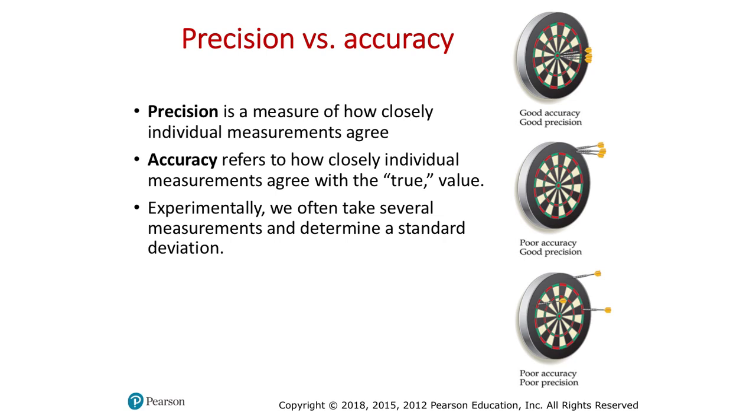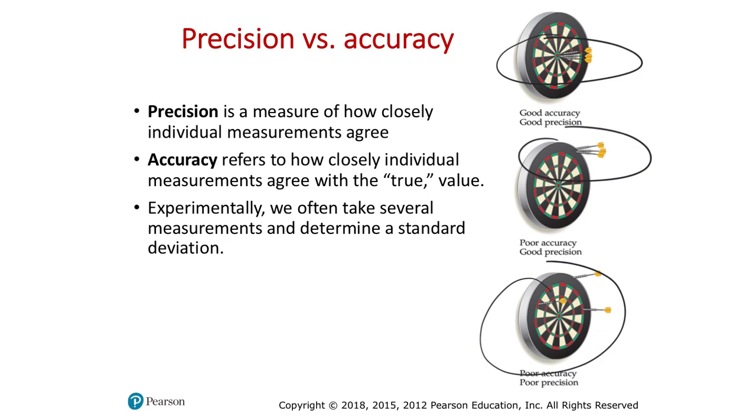So let's say we're aiming at the bullseye. You could have good accuracy and precision where you hit the bullseye every time. So that's precise and accurate. Accurate because you're hitting the target, precise because it's repeatable. You could have poor accuracy. Let's say you're intending to hit the bullseye, but you're hitting double 20 every time. Then that would be good precision because you're on point, but just not on the right point, so you're not accurate. And then you could be all over the place. You could have poor accuracy and poor precision.